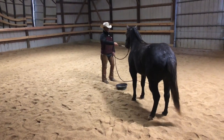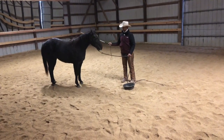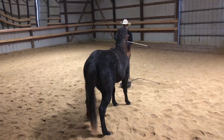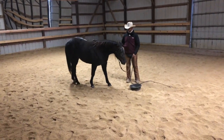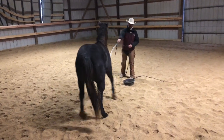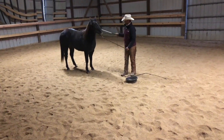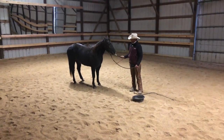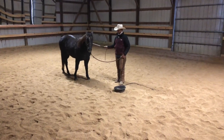I just pulled him out of the pen — he's pretty fresh, but I wanted him to be going for the grain. I'm going to tap him before he gets to the grain because if he gets a mouthful it might have been worth it for him. He might think 'oh well, that was worth it.' I'm blocking him because I don't want that tap on the butt with the stick to mean go down for it. He's a little fresh and feisty because we just pulled him out, but I wanted that to show you a horse that would give me a little bit of try and at least attempt to go to the grain.